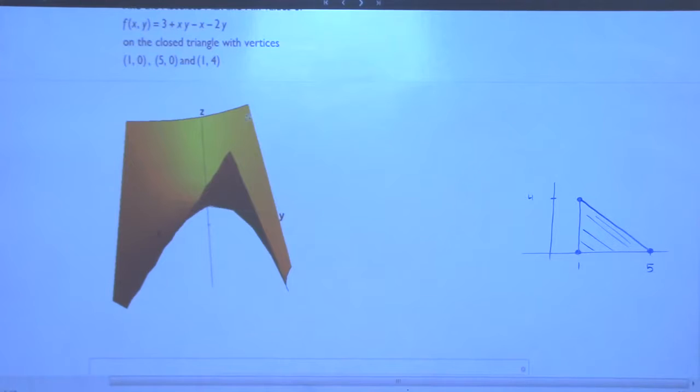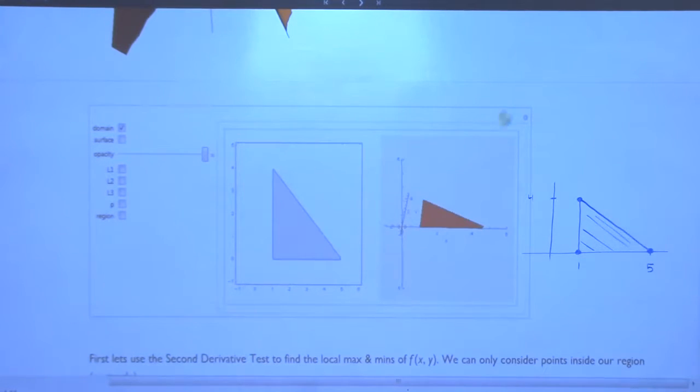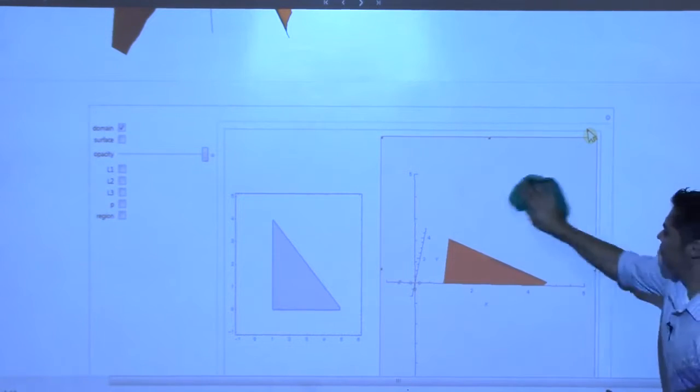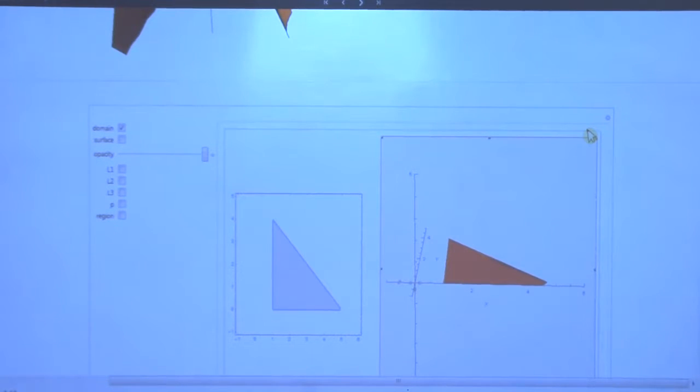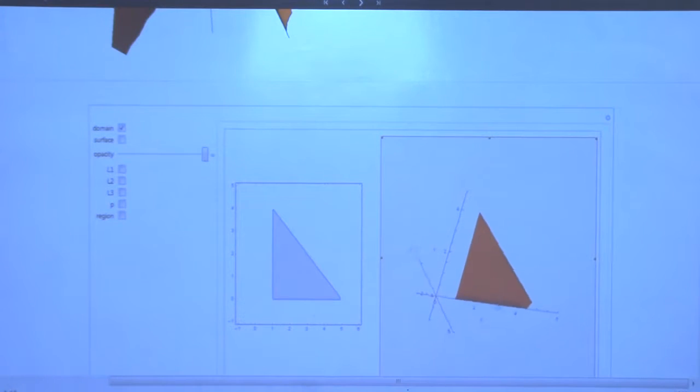Can you all kind of visualize that or not? Yeah? There's the triangle. That's the two-dimensional triangle that I just drew. That's your domain. This right here is the domain laying on the ground in three-dimensional space. Do y'all see that? Don't ask me why it's cut off. There's something wrong with the code. I need to plot more points. But okay, are y'all okay with the fact that that's that domain laying on the ground?